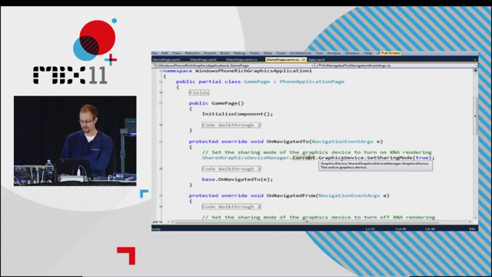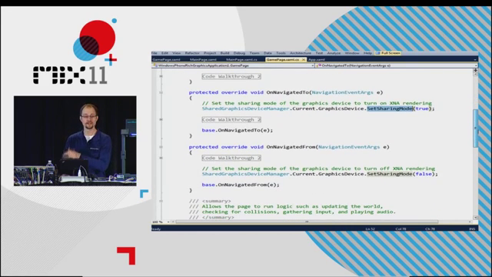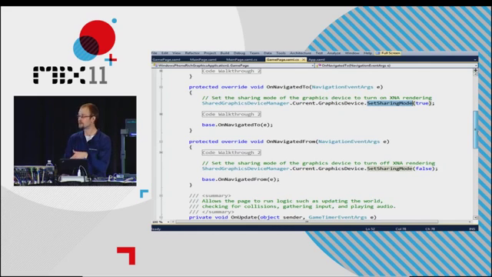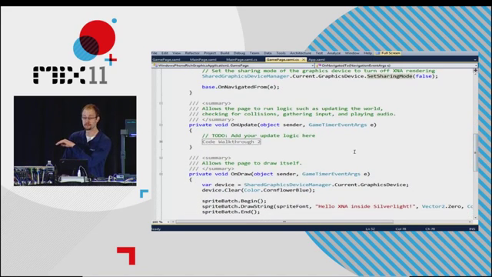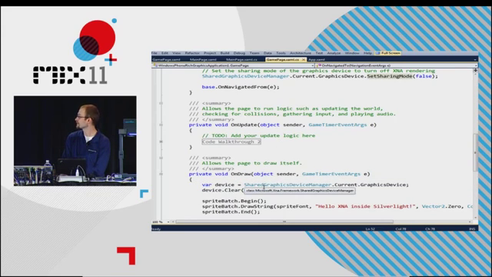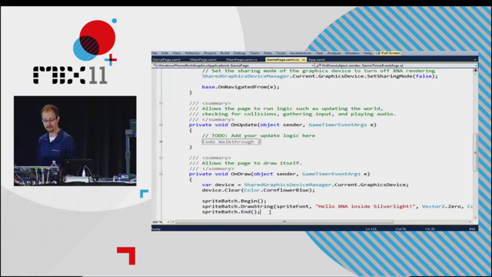So off of that property that I just said, we have the graphics device here and that new API that I mentioned, SetSharingMode true. So we're going to flip the big switch when we navigate to the page. I'm skipping over a little bit of code that I'll show you in a few minutes here. Similarly, in OnNavigatedFrom, you're going to want to go ahead and turn XNA rendering off. So if the user hits the back button and we're going to navigate back to that previous page, you want to turn off that XNA rendering. We don't do anything in our Update method that I'm going to show you right now. And in the OnDraw method, I take that graphics device down here, I clear the back buffer, and then I use SpriteBatch to draw some text. And I'm going to get a little bit more into the OnUpdate and OnDraw methods in a few moments.